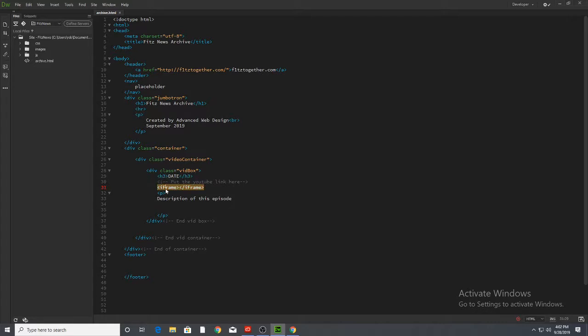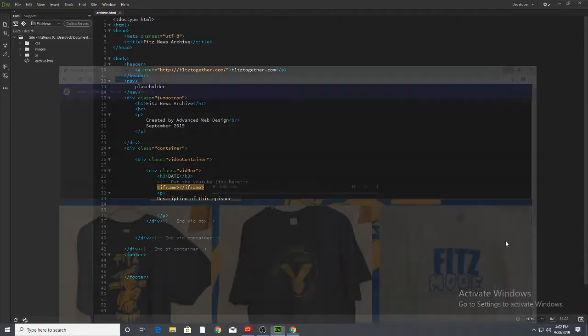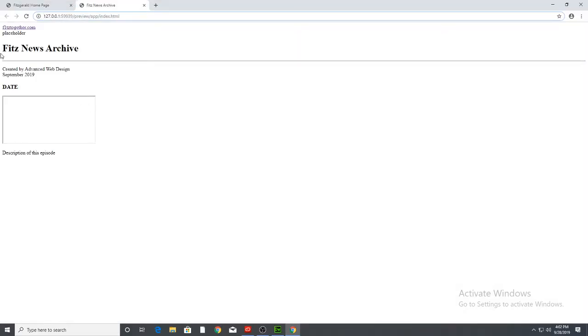Oh, did I screw that up? My bad. Most of the time when we do iframe, we paste it in. That'll make our red go away. Anyways, so we have this. Let's go ahead and preview it. It's not going to look like anything at all, but we may as well, right? So there we go. Our iframe is going to go there.